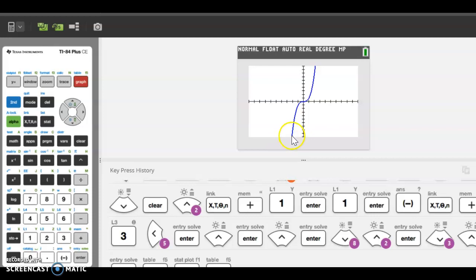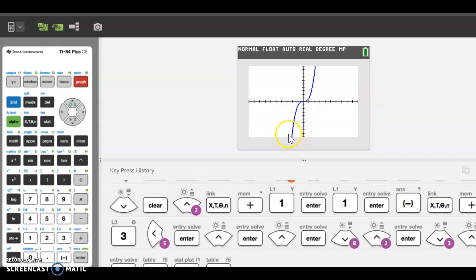When you are deciding increasing and decreasing, you have to do it like you're reading a book. You come from left to right, and if the graph goes up, it's increasing. If the graph goes down, it's decreasing. If it's going straight across, it's constant. Those are really your only three options in terms of increasing and decreasing. We throw in constant because the graph could be going straight across.